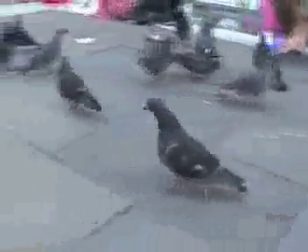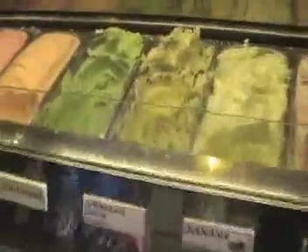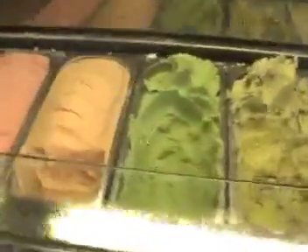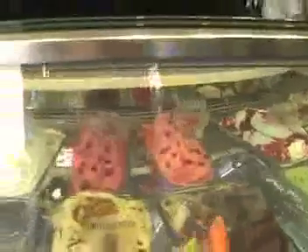In Venice and a lot of Italy there are these gelato parlors where they sell gelato, which is Italian ice cream. They've got all sorts of good stuff here — it looks like pistachio, melon, strawberry, chocolate, vanilla, lemon, mint chocolate, and tiramisu. Remember when ordering gelato that generally the places with fewer flavors have better quality.